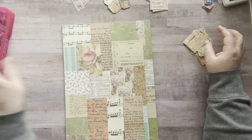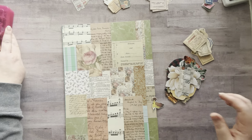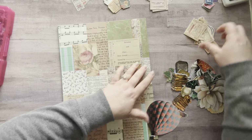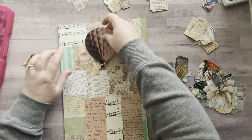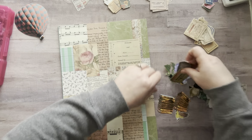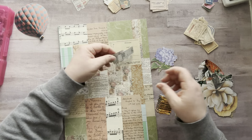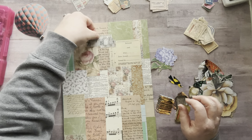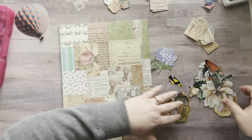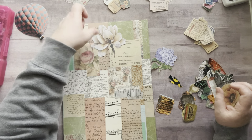Oh, and I have a little basket here with some cut up ephemera from various cut and collage books. I just kind of thought this might look really cute on here, but I don't know. I have some books, I have flowers, I have birds. This was like a piece of tape or something, like a little cluster that I could put somewhere. I mean, I could just set these things everywhere.